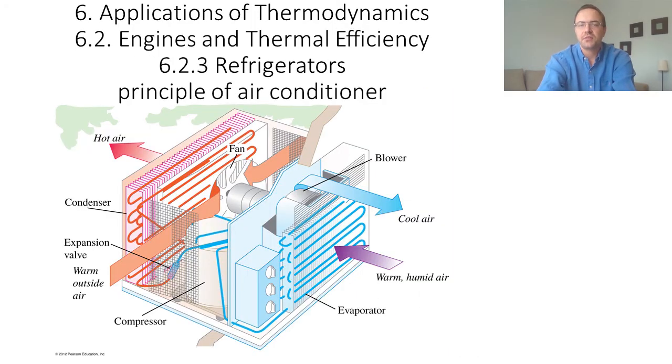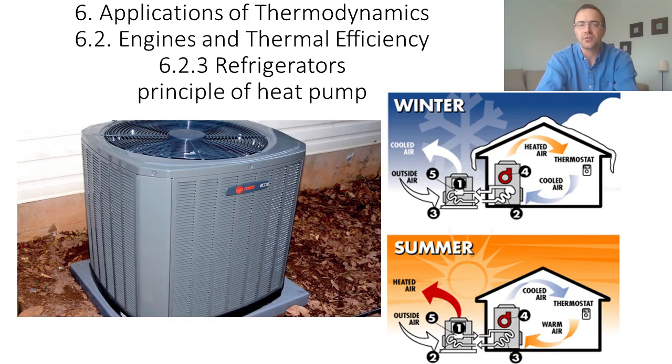An air conditioner works pretty much the same way, except that the entire room is the cold reservoir, and the heat is rejected outside of the room, usually outside of the house. A heat pump also works in the same manner, except that in winter, it will take heat from the outside and reject heat in the inside. So the outside becomes the cold reservoir, and the inside becomes the hot reservoir. All of these are refrigerators in the sense that they move heat from cold to warm.